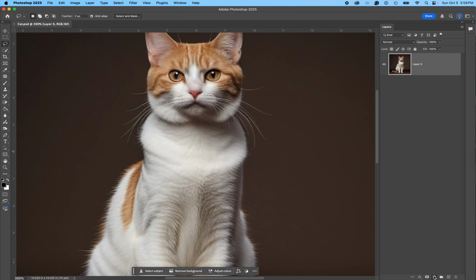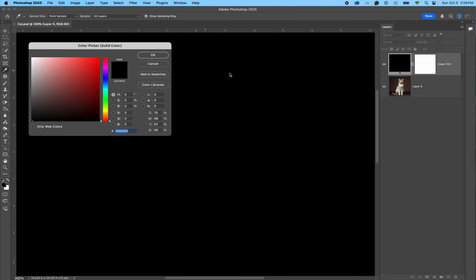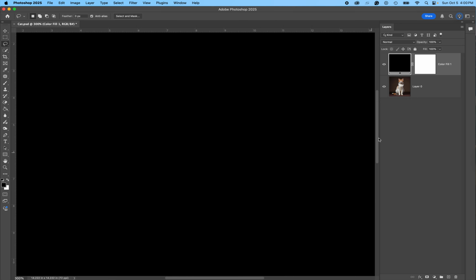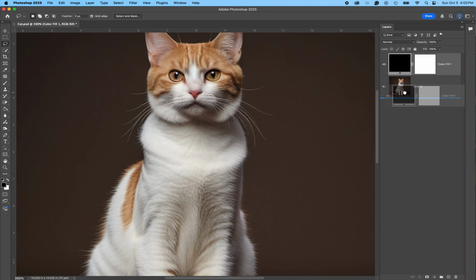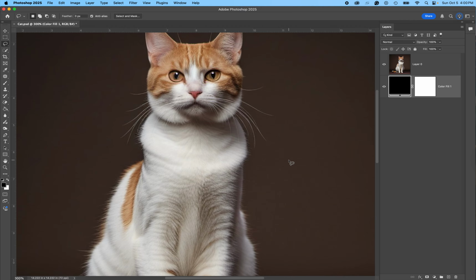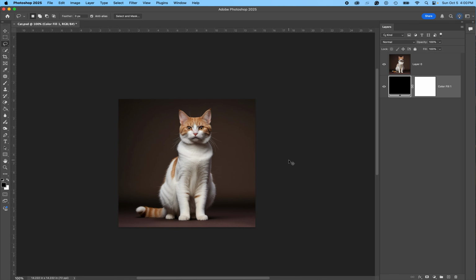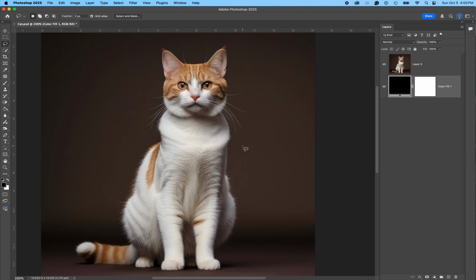We're going to fill layer and go down to the fill adjustment layer, solid color, and we're going to choose black. Press OK. I'm going to put the black underneath the cat. I'm going to zoom out using my quick keys, Command minus sign, Command plus, and I'm going to use my selection tool. I can use the selection brush. Let's try it this time.